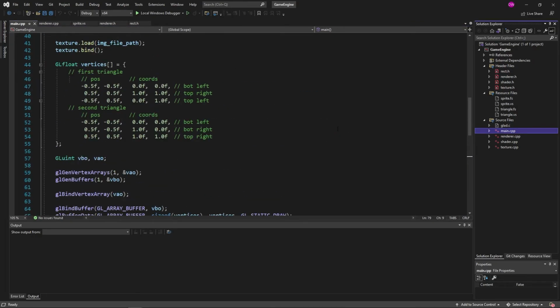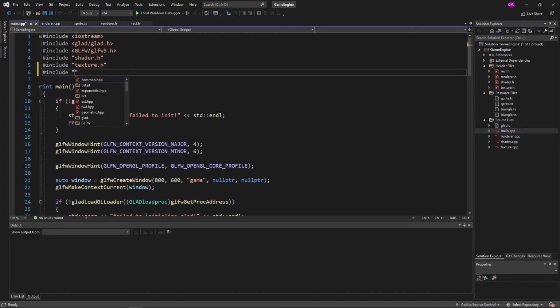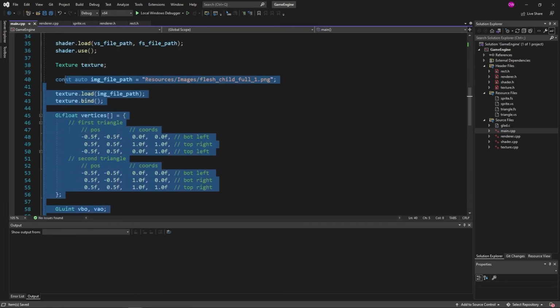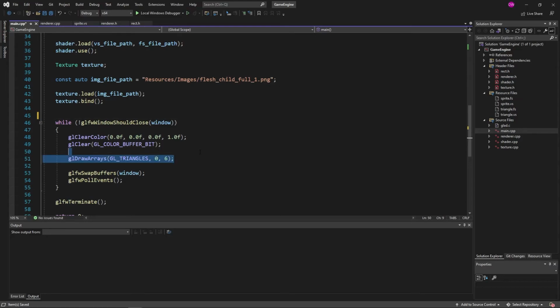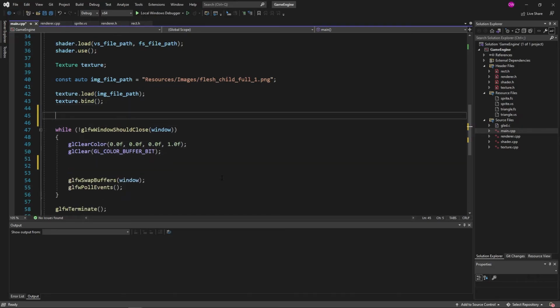So let's go ahead and implement this in our main so we can play around with it and see if we can actually render a sprite again to the screen. Let's include renderer.h. We can delete a lot of this. Let's delete that, delete that. And I guess we should probably define renderer first. So let's define that renderer.